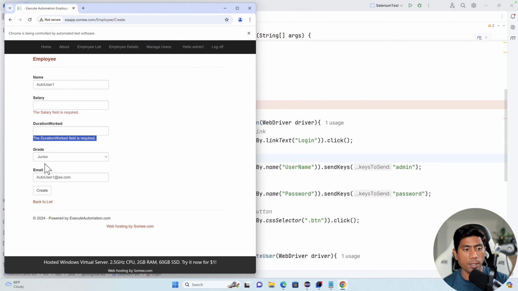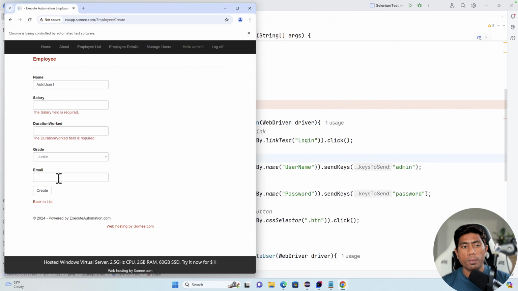So there is a validation here. And what if I don't have an email address, and I hit create? There is no validation for the email address. So it looks like there is a missing validation for the name and the email which the developer has done, and you now have the case for raising a bug in any of the bug tracking tools which your company is using. It could be Jira, or Azure DevOps, or anything that your company is using, in order for you to provide an artifact to the developer saying this particular issue is there.